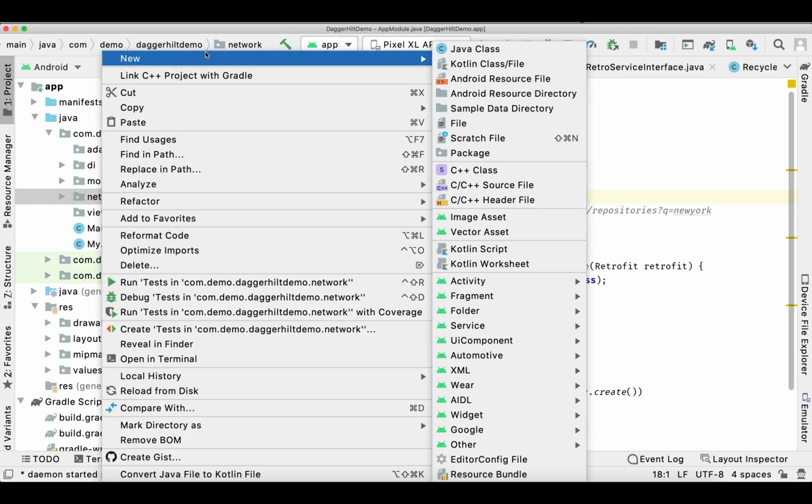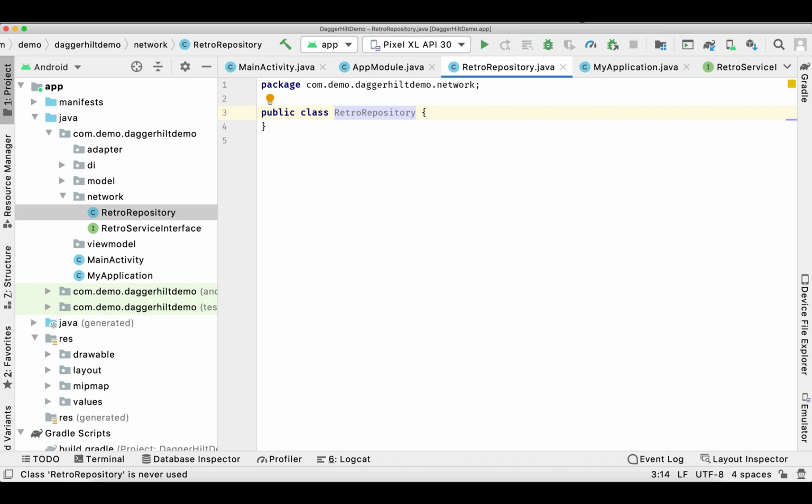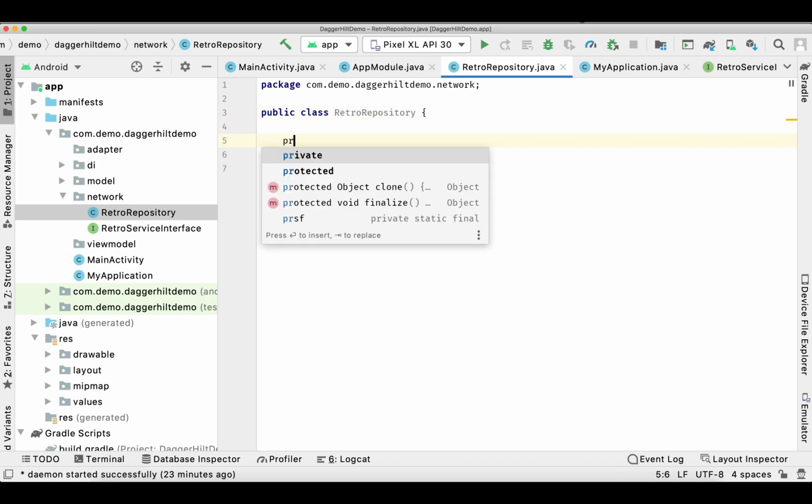So for our network, we need to create another class that is going to be the retro repository. This is basically the repository which is going to make the API call.